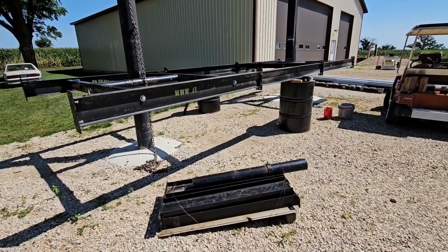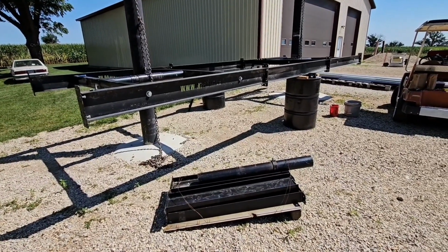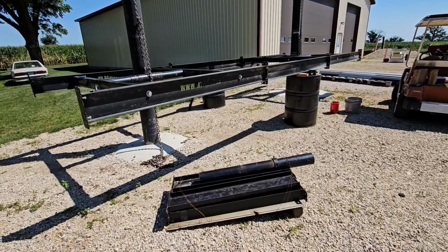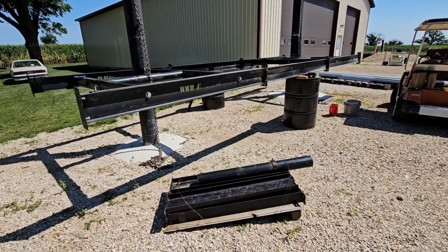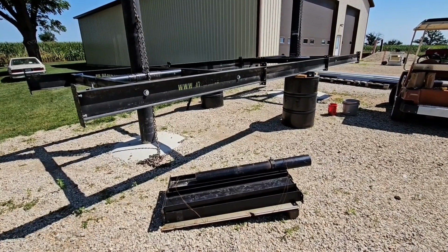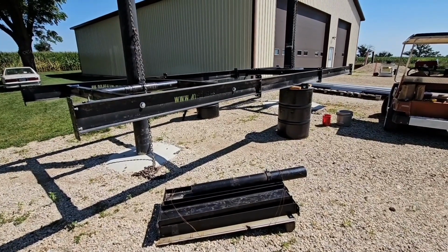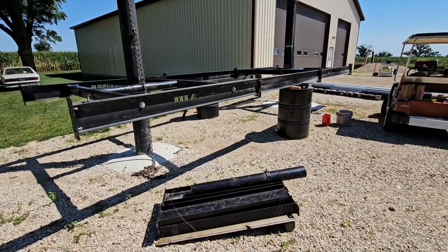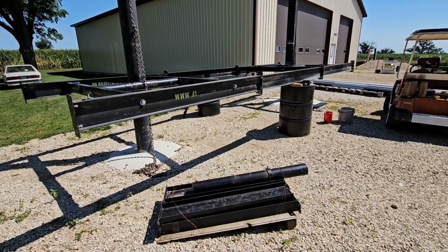But anyway, I've decided I'm going to do a 5x5, but actually I'm only going to do 1 column on the end here. On this end, we'll only have 4 panels. I'll leave the bottom one off, so that I can get around there easy enough when I'm moving snow or have to drive by here. It gets a little tight back here in the backyard. I got a lot of stuff going on, but right now I'm getting ready to put in the pipes that I made and the screw adjusters and get my wings on, then I can start putting my rails on.